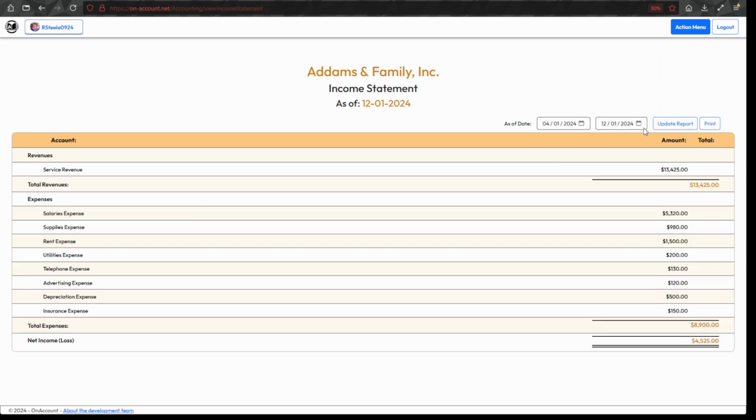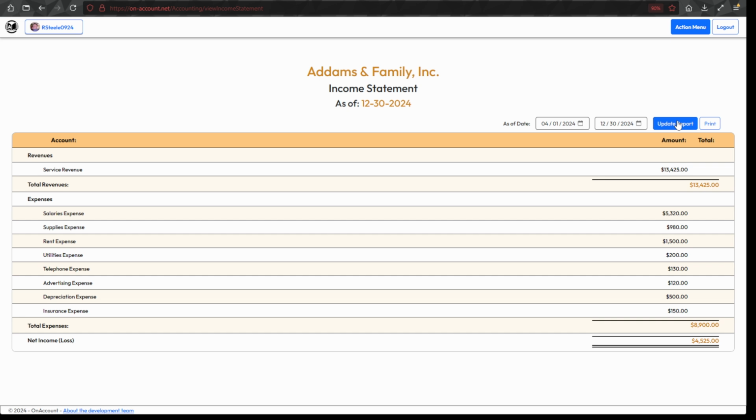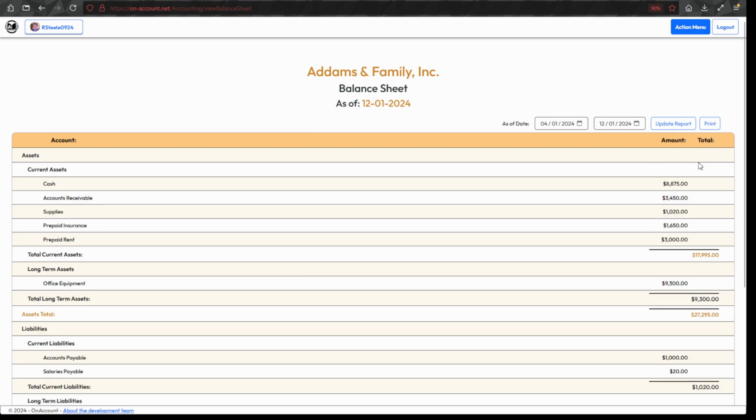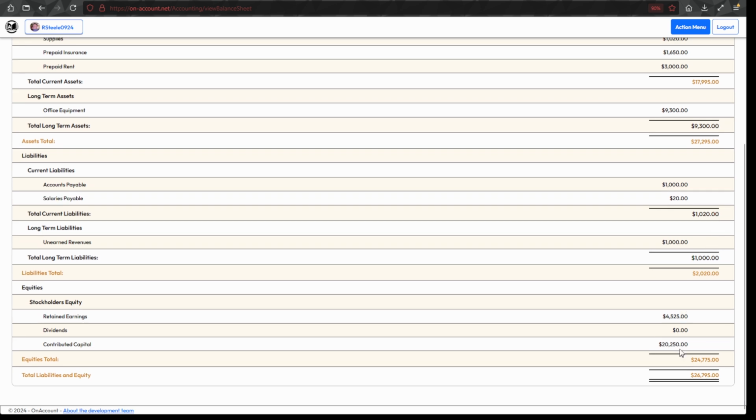Now that the closing entry has been made and accepted by the manager, we can see the following. The income statement has a new starting date and no entries for the new accounting period. The balance sheet still has all of the assets and liabilities present from before. These amounts are cumulative from the beginning of the accounting system's use, not just the current period. We can also see that the retained earnings appear at the same time.